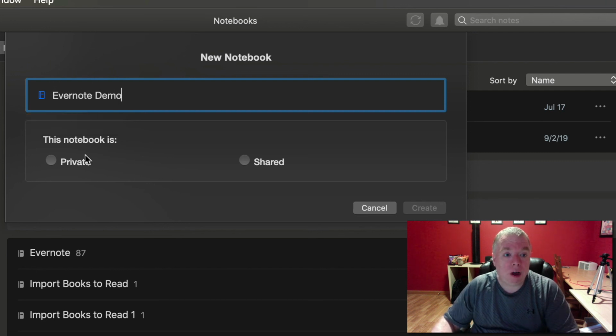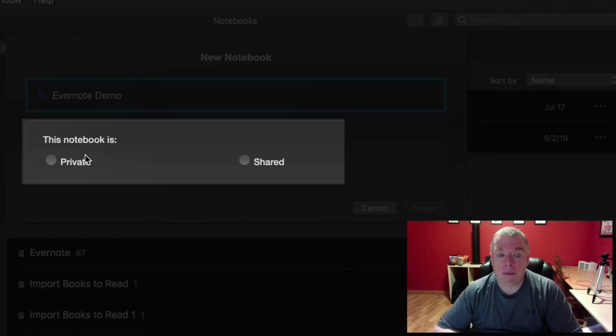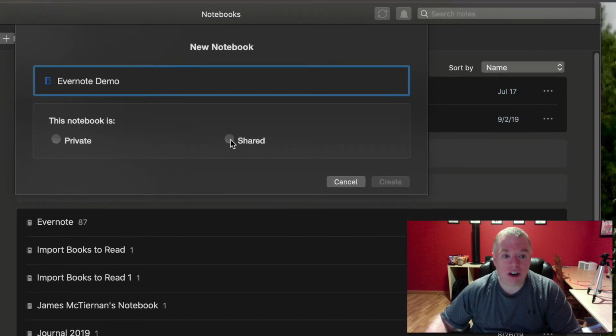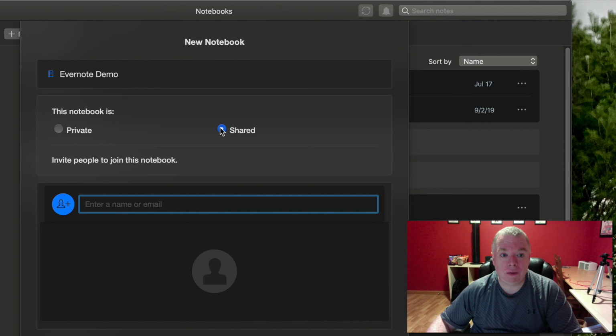And then underneath, you have 2 ways you can configure access to your notebook. One of which is private, which means you can set it up where only you can access this notebook. And that's going to be the default for most of your notebooks. Or you can set up shared. So I'm going to click on shared here just to show you what it looks like. When you click shared, you can type a name or an email address.